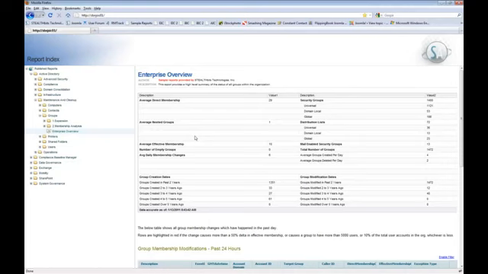Empty groups, obviously very low-hanging fruit. An easy way to go in and start cleaning up your environment is to get rid of groups that have nobody in them, because they're not securing anything out there and they're only taking up space, and they're only compounding the problem of hiding the groups that are the real issue in and amongst all these other groups that are potentially empty in your environment.